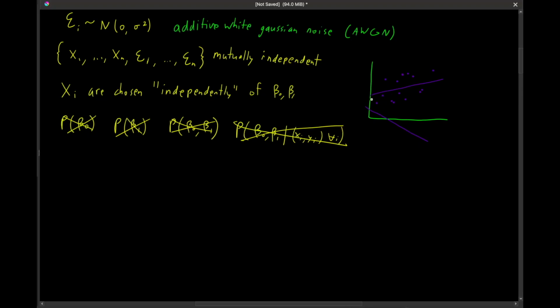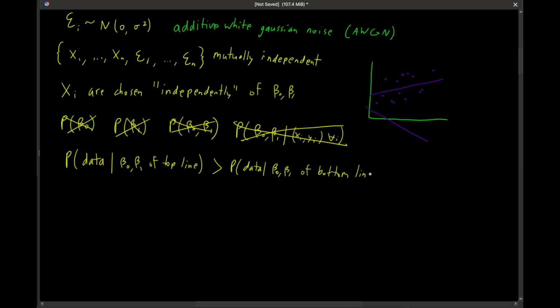What I said was, if the true line was this top line, then the data would make sense, in that there would be a relatively high probability of seeing this data. And notice I said probability of seeing the data, not probability of this being the real line. But if the true line was this other line, then this data would not make as much sense, in that there would be a relatively low probability of seeing this particular data if this was the true line. Intuitively, what we're trying to say is that the probability of seeing the data, and by data I just mean these xi, yi's, given beta 0, beta 1 of the top line, is greater than the probability of seeing the data given the beta 0 and beta 1 of the bottom line.